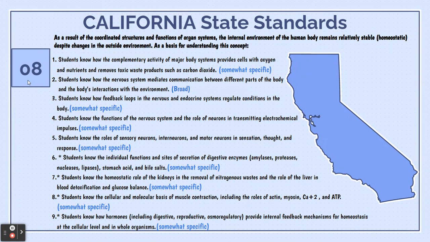And then 5 gets even more specific: sensory neurons, interneurons, motor neurons. That wasn't included in Georgia. Do we cover that as an anatomy teacher? Would you know to do that? It's kind of standard. But again, if you hadn't taught it, would you know that you need to include that?